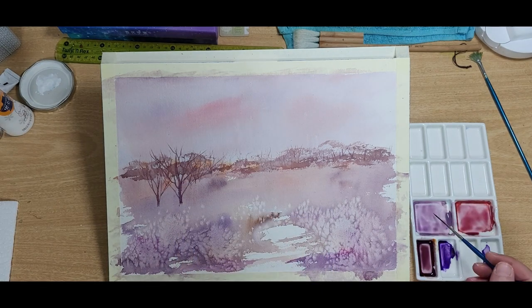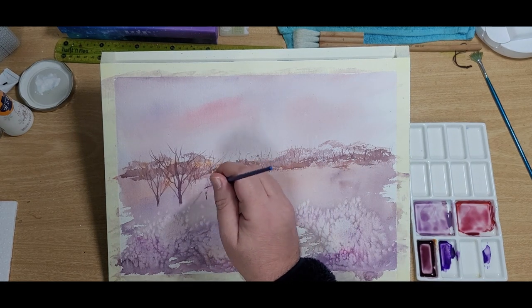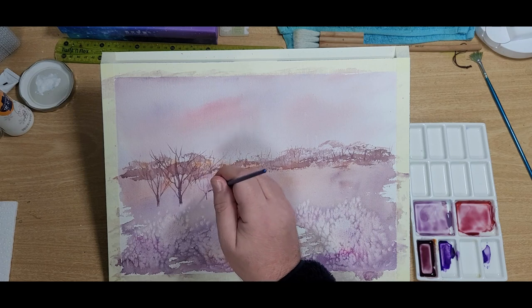And of course, you can put the trees anywhere you like, and you can also add as many trees or as few as you like. It is your painting.